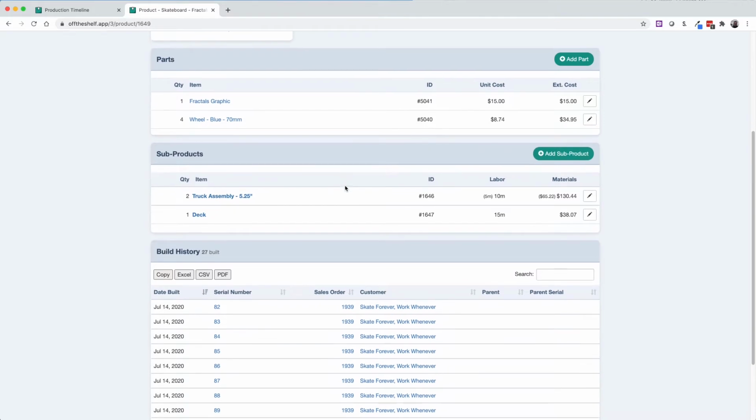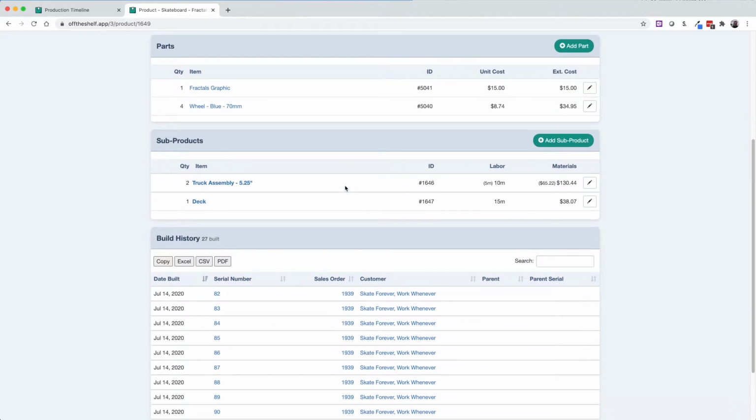The bill of materials is essentially a recipe for the ingredients that are used to make this skateboard. There are 2 types of things that can go into a bill of materials, or BOM for short: parts and subproducts. To carry that recipe metaphor a little further, if you were making Eggs Benedict, your recipe would call for eggs and Canadian bacon and English muffins.